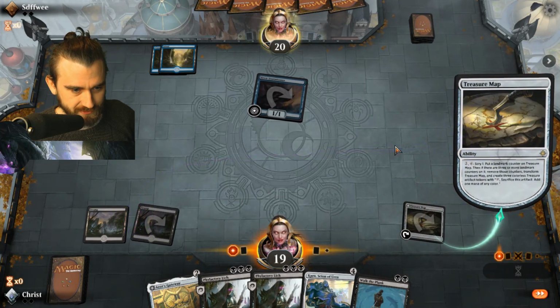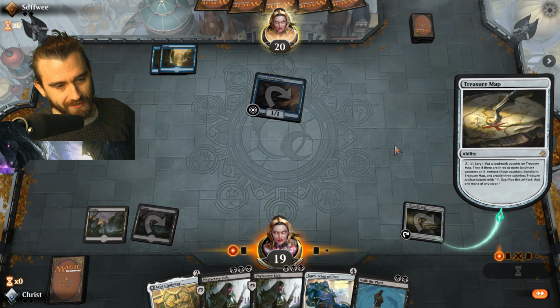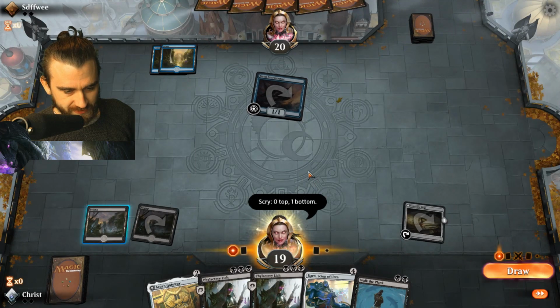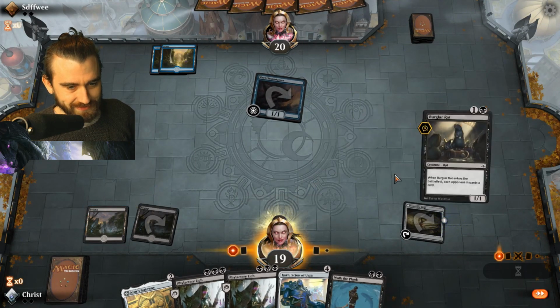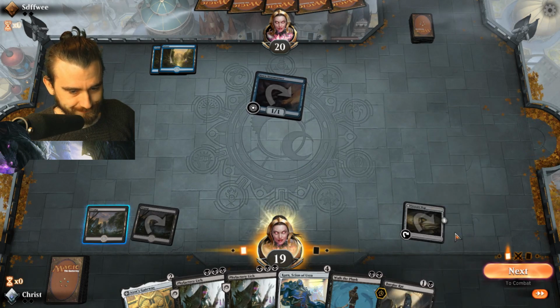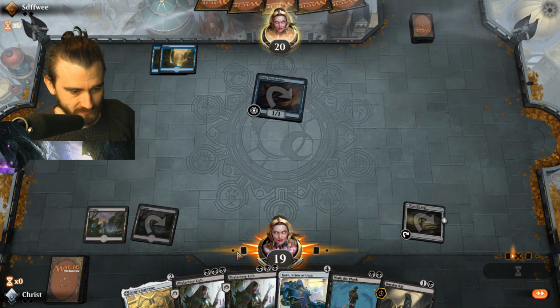Let's check out the top card, see if we draw into a land or not. Want to ensure that land. No, I think the sword is awesome, but not right now. We need a land. No land. Really? Well then. Let's put another stop, I guess.